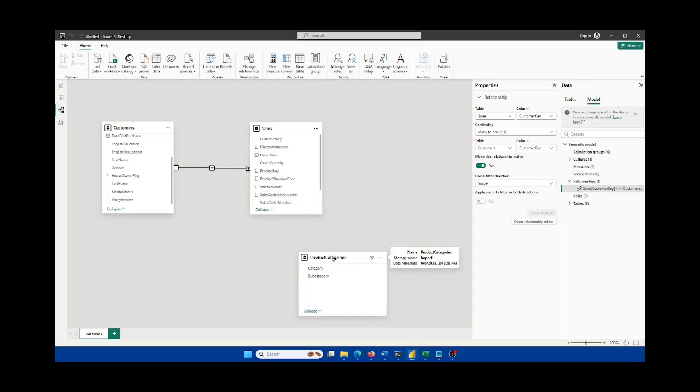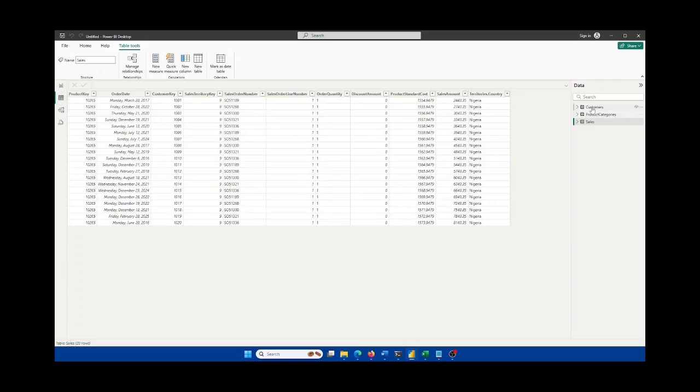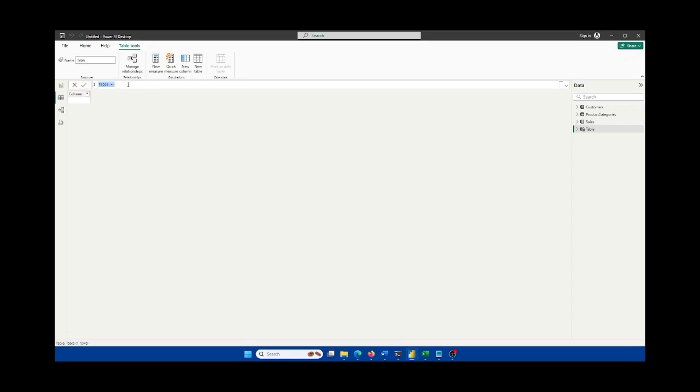It's something that you don't really have to have for what we're doing today, but it's good practice. If we were to advance this analysis into additional granularity, then you will definitely need to create a date table. So let's go to the tables here and create this date table. There are several ways that you can start a new table, but the easiest way is to click on Table tools while you're in the table view here, and then click on New table, and it will open this formula bar for you to write your DAX.